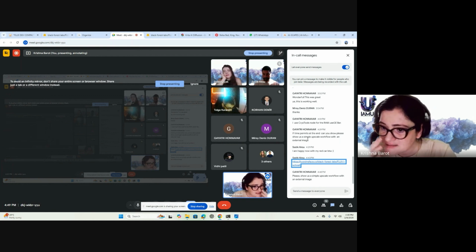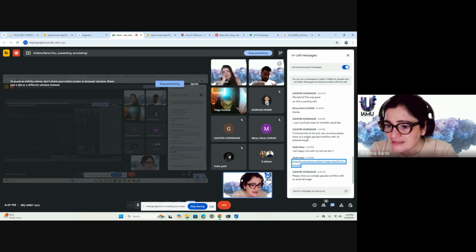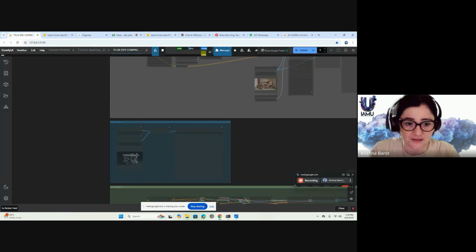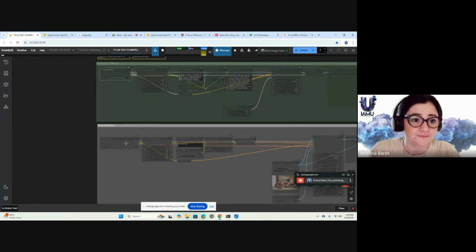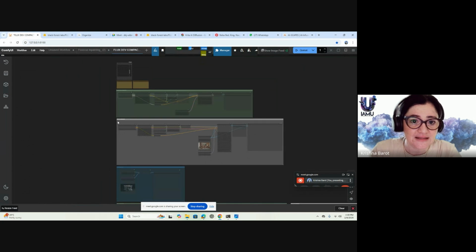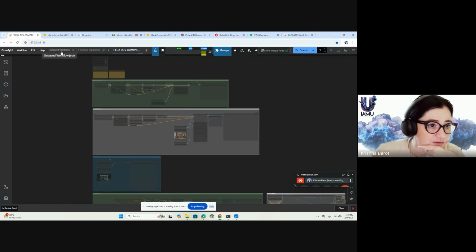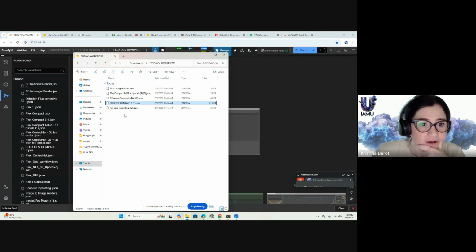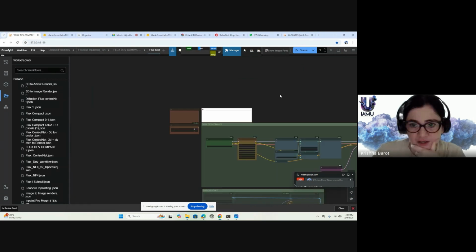Please show us a simple upscale workflow with an external image. Gayatri, if I do this using SDXL, it's quite a lengthy workflow, but if it's a Flux, okay, this is also a little lengthy. I think I have a shorter workflow to answer your question. Here.